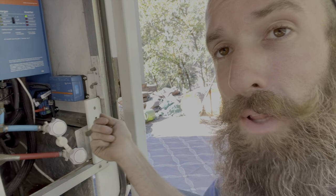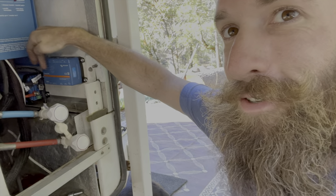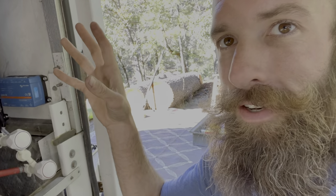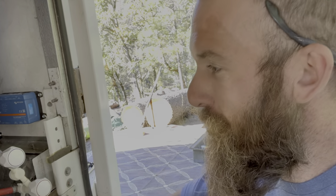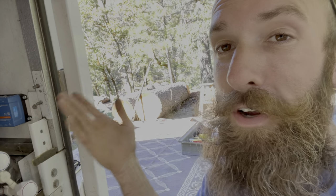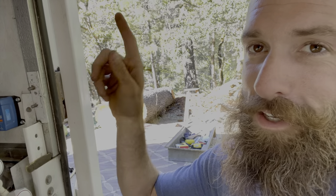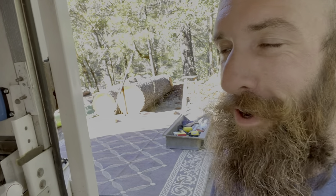I've got the Orion set currently at 13.33 volts. I might play with that later, but right now everything's running fantastically so I'll probably just leave it alone. I've yet to set this up, but this is the Cerbo GX, and basically what it's going to do is take all the sensors and electrical information we have here and upload it to the cloud via our Starlink satellite. That way I can pull it up on my phone from anywhere in the world and monitor our electrical systems — how much solar we're getting, how much power the air conditioner is drawing, how much battery we have left, and whether solar is keeping up with it all.